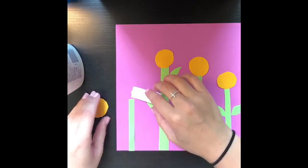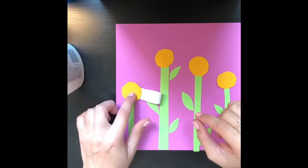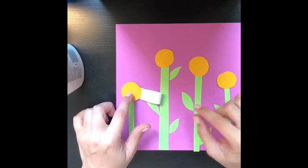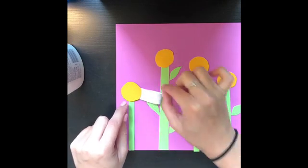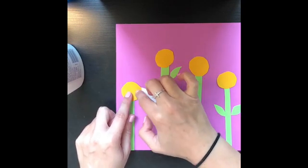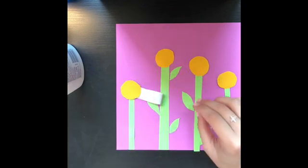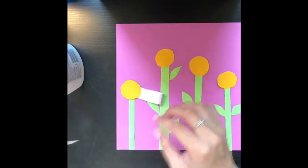So now I'm going to try to put my petals underneath the center of my flower, but if it's too hard for you to get your petals around in a circular shape, you can also glue your petals on top of the center as well. So I'll show you guys that both ways. So that one's underneath. Next I'll make one on top.